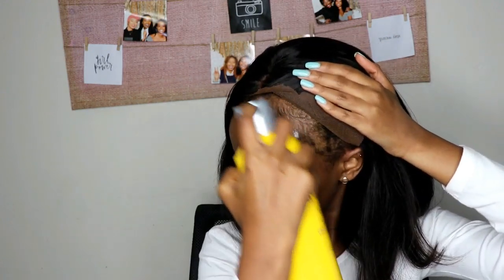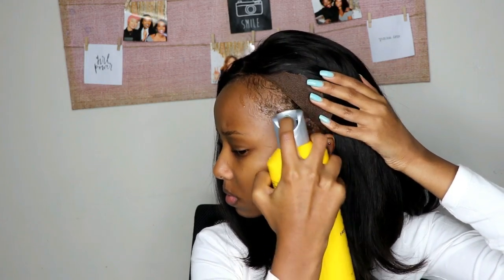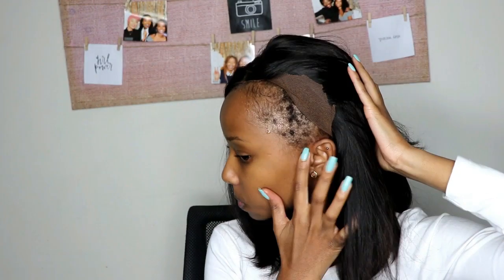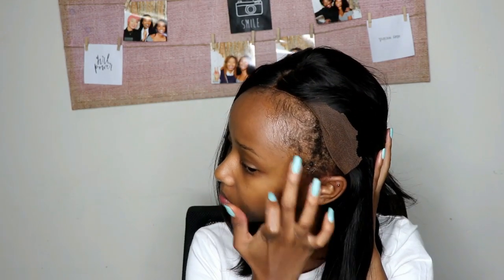Now right here I had wiped off the gel from my edges. That's why you can see it's looking like I have tundengus on my edges, but anyway, so I'm applying the got to be frizz gel on my forehead so that I can attach the lace on there. And actually, the one thing that I've noticed is that this gel is very, very messy. Like, it gets all over.